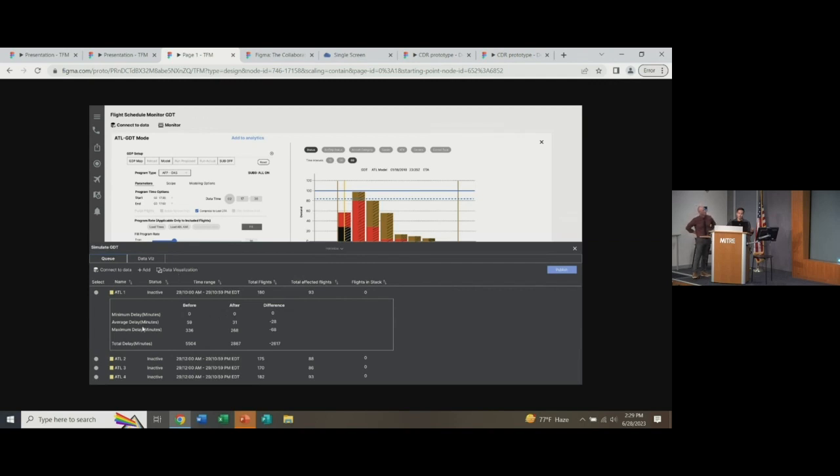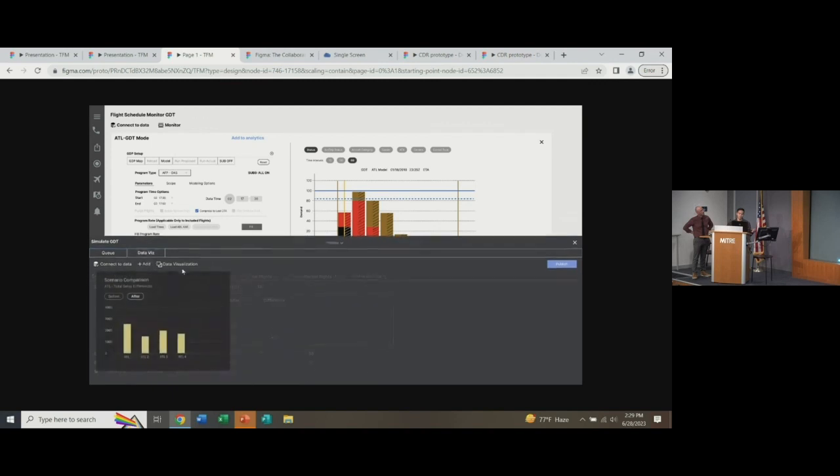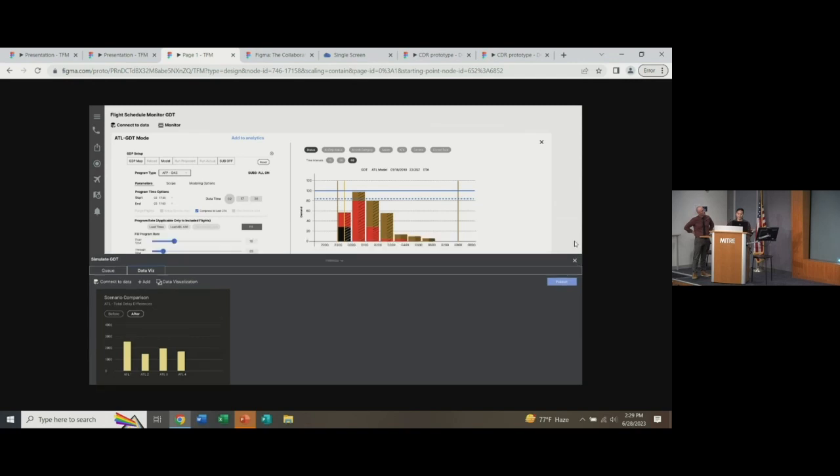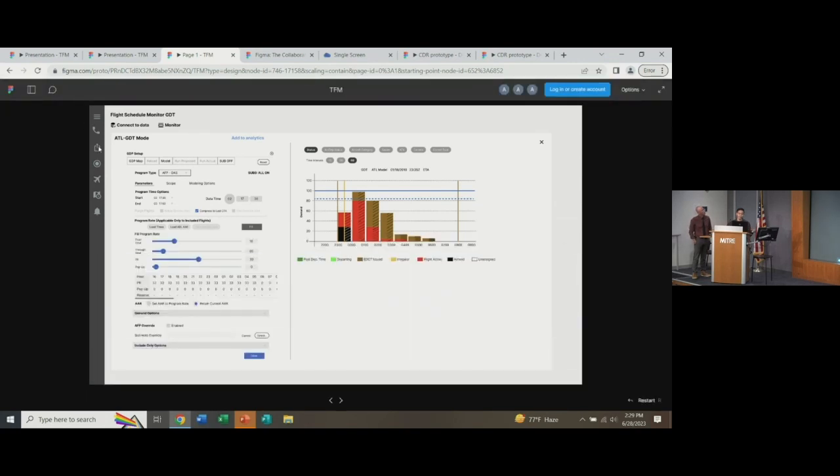After this, I know that there are four scenarios. I can go to my data visualizations and compare them immediately before. I can also go to the after. I can share this to the stakeholders, but I will show it to you later before I publish it. And the share is in here.